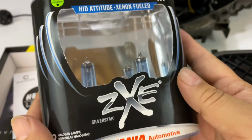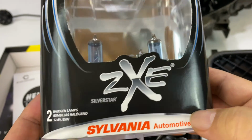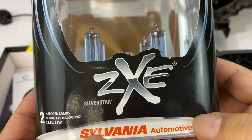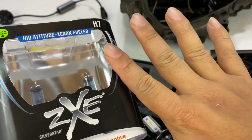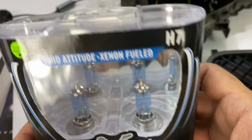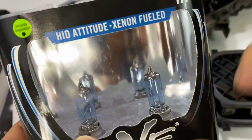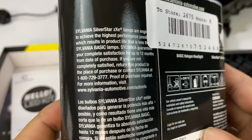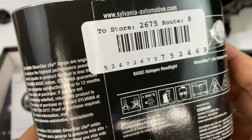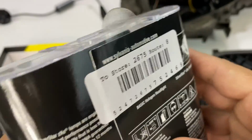Thanks to my money, I picked up a set of these, and they are supposed to be the brightest bulbs that Sylvania makes, the SilverStar zXe. I think they have like 5 levels of SilverStar bulbs, but the zXe are supposed to be HID-like, xenon fueled, which means they are not HID and they have no xenon in them. That's kind of what I think, but they are supposed to be the brightest, whitest halogen bulbs you can get.